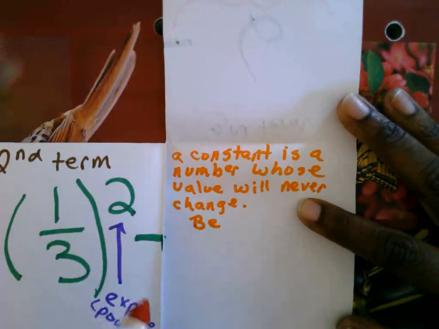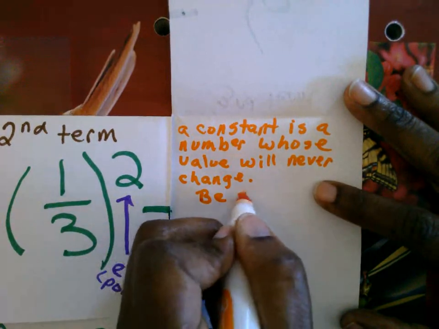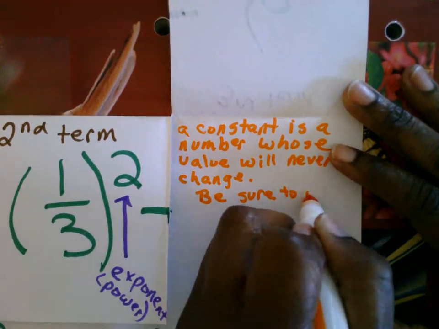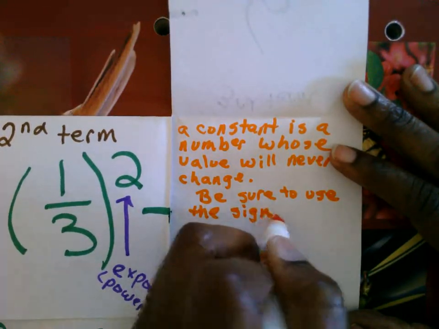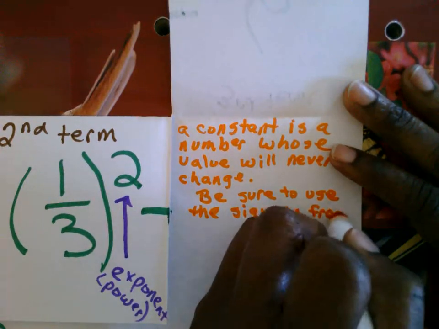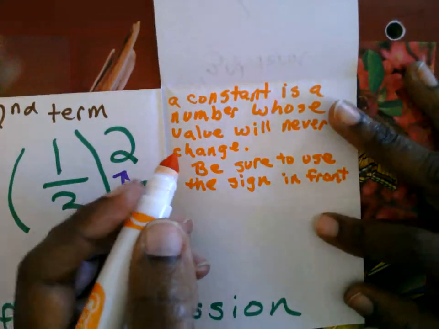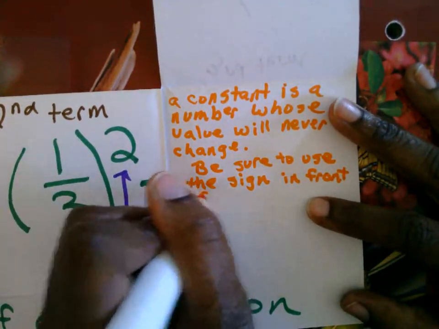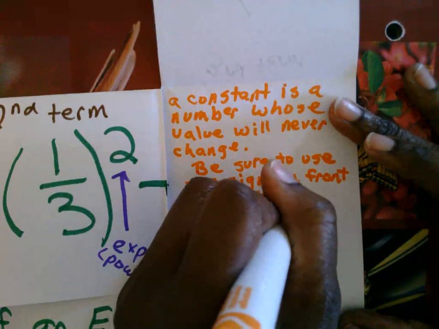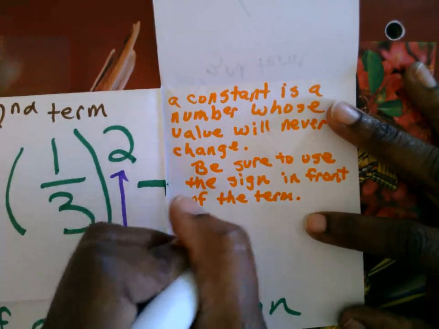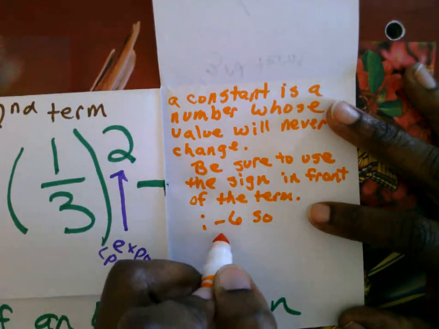When you are considering constants and their terms, just terms in general, be sure to use the sign in front of the term. I used to always tell my kids, take the sign with the term. Take the sign with the term. I might have a video on YouTube with that song somewhere.